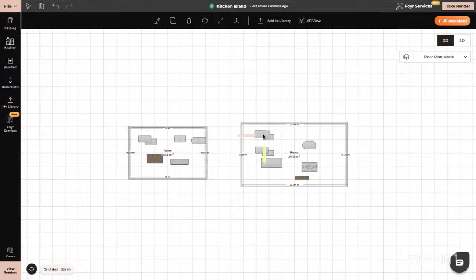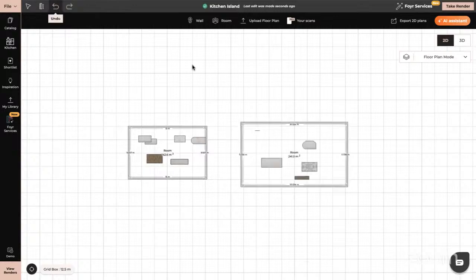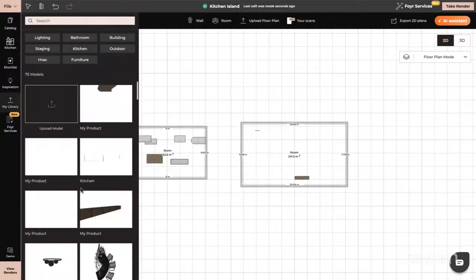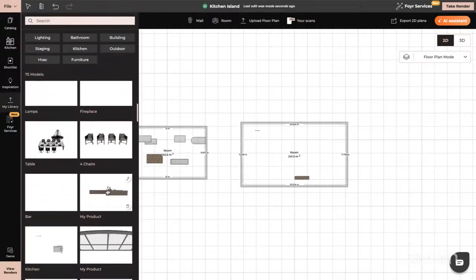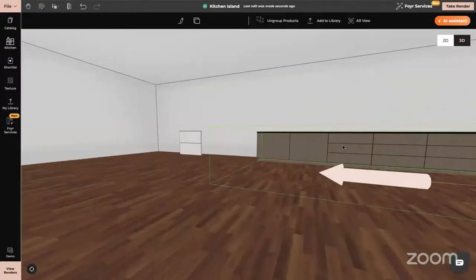Even if you group your kitchen and add it into your library. In my library, I have a kitchen that I created before, let's say this full kitchen here. Now I can simply go to 3D and work with that kitchen.